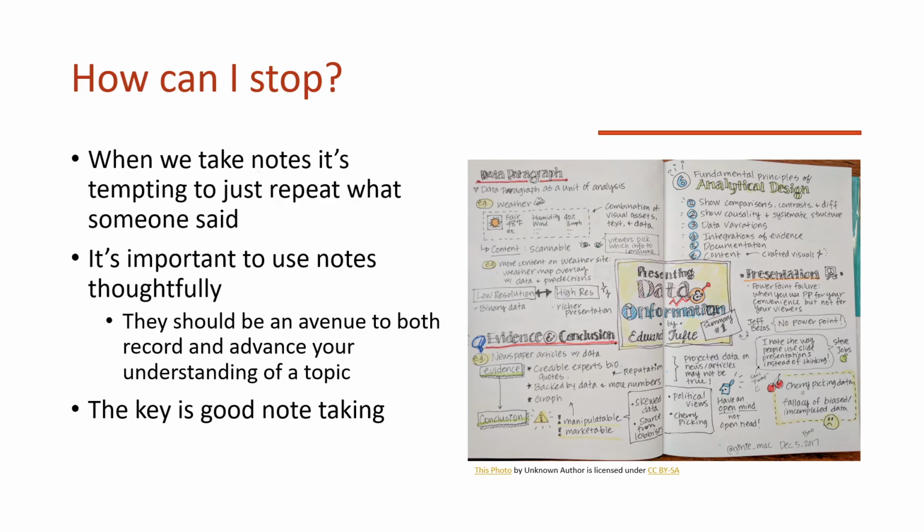When we take notes, it's kind of tempting to just repeat what somebody said, right? And just write down everything. But actually, we should be thoughtfully taking notes. And there's two things notes should do. The first one is to record the information. Like if it's telling you an XSS is JavaScript and it's used to do whatever, you should be writing that down. But the second and more important one is to advance your understanding of a topic. So not just stopping at what someone is telling you, but linking that back. And the key to this is really good note taking.